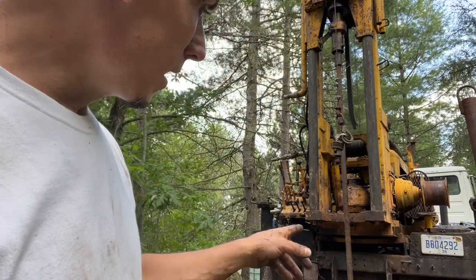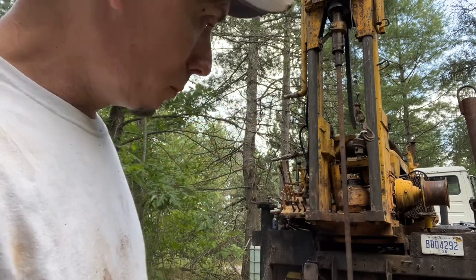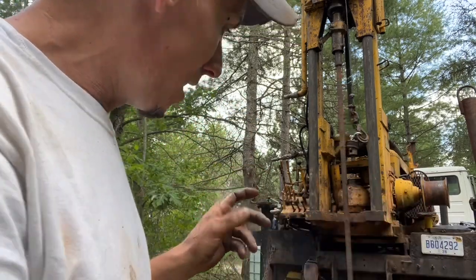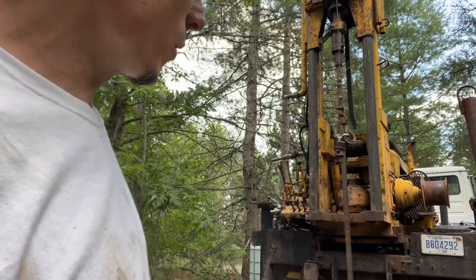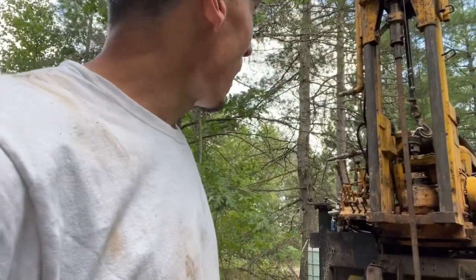Fuck. So what I'm going to end up having to do with that is take that Kelly bar off, straighten it, put an end mill on, gouge out two sides of it, braze it on there, flip it, gouge it out again, braze it on there and make it square again, put it back in there and then it'll work. But, oh man, I just can't win for losing.